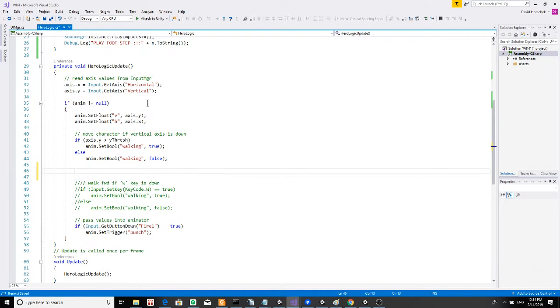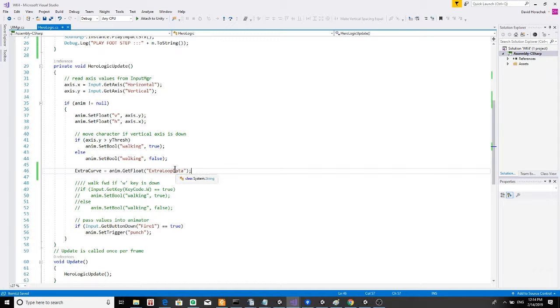Well, I'll do it right here. Extra curve is equal to animator.getFloat. What's the name of our curve? Extra loop data, something like that.